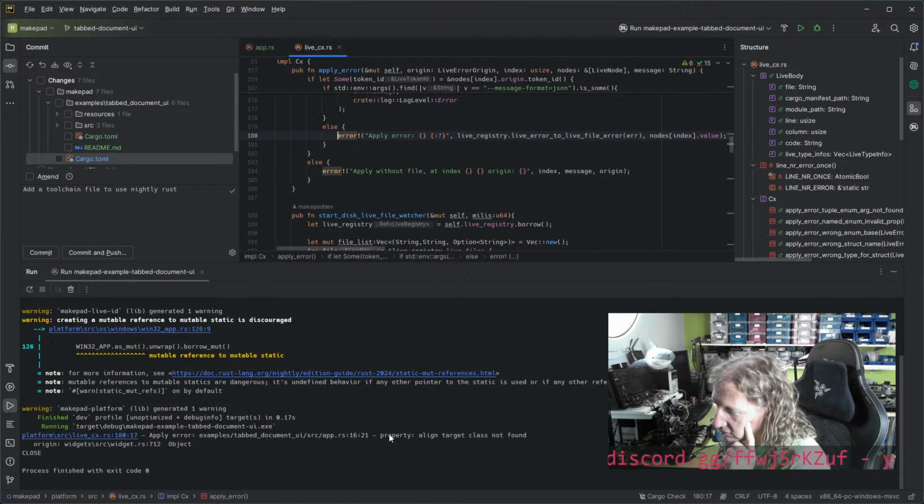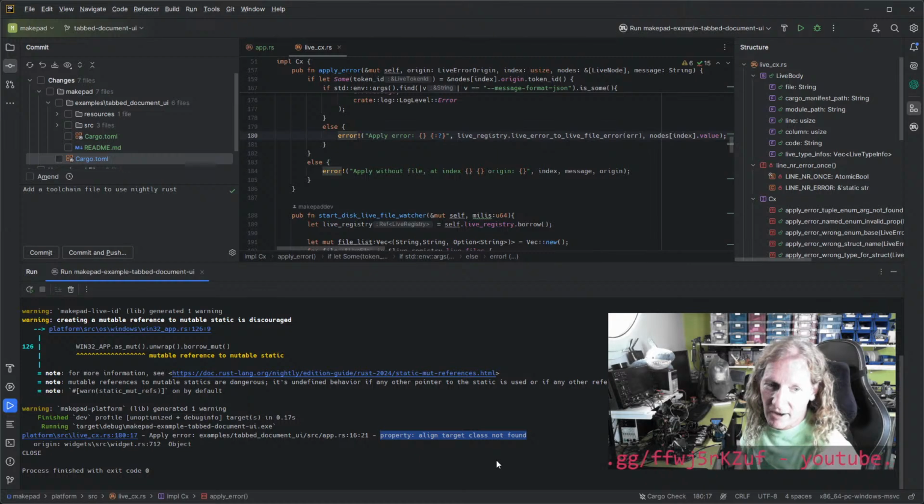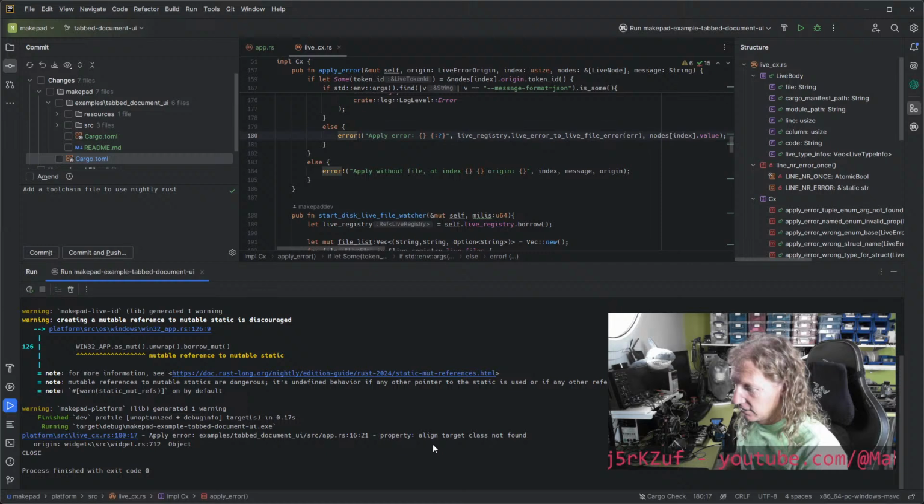See, developers, please use punctuation in the error messages and quote strings and so on, right? So here, this reads property colon align target class not found. What is the property? What is the error message? Is the property align target? Is the error message class not found?